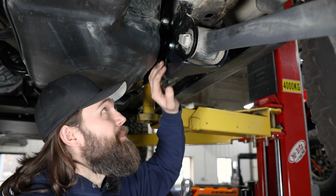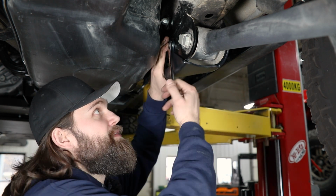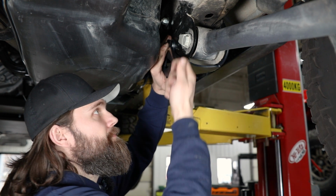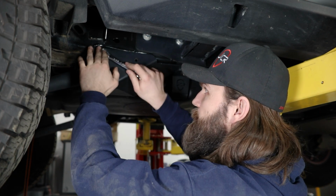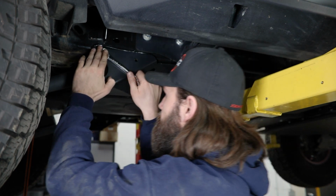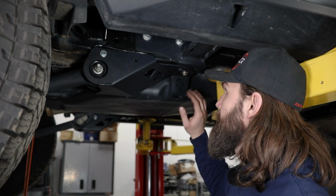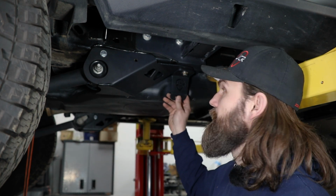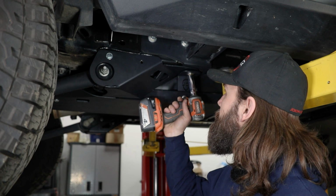Then once all your fasteners are in place, you can begin tightening things up. So your 2 3/8 bolts will just be a 9/16 wrench. So then same thing back here to tighten this one up. And then for this front bolt, it'll just be a 16mm socket. However, I'm gonna wait to tighten that back up until we get the rear skid section back in place on this tank so that I have all the adjustability needed here. So then once you do get that in place, you can go ahead and tighten this one up.